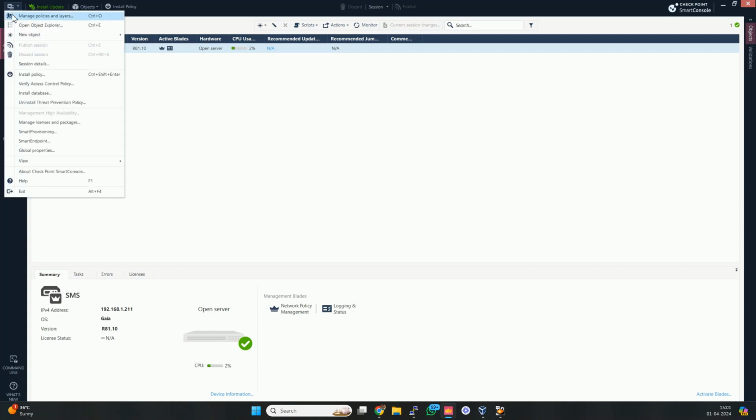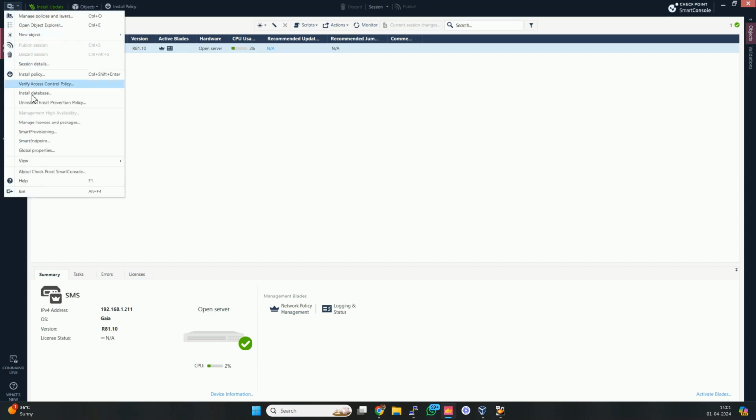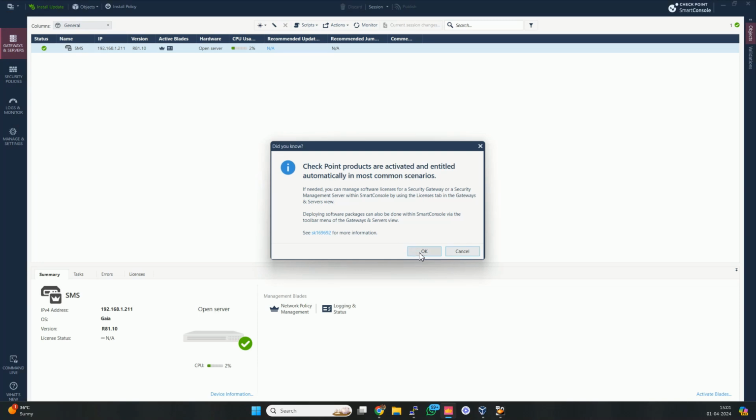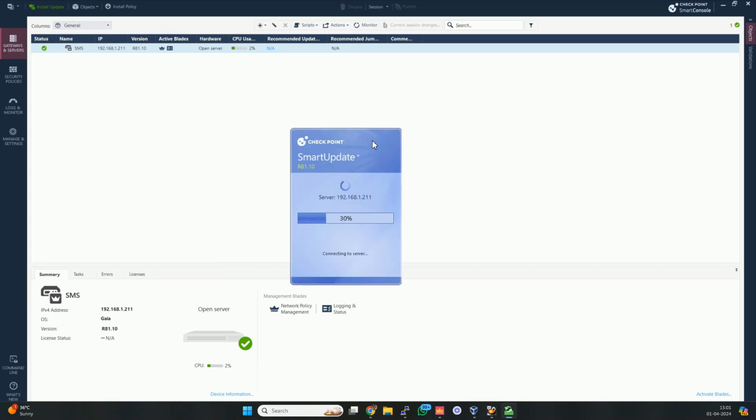Go to the very top left corner, the arrow sign, click on that. You will be able to see manage license and packages. So it will open a new smart update.